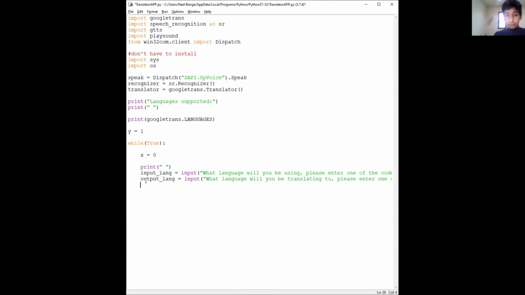Okay, now that we've done that, we're going to have another while loop, and you'll see the reason in a little bit. So we just want to create all of these before so that we don't have to indent it a whole bunch later, because indenting is how Python runs. So if y equals 2, we know it's 1, then os.remove translate.mp3.